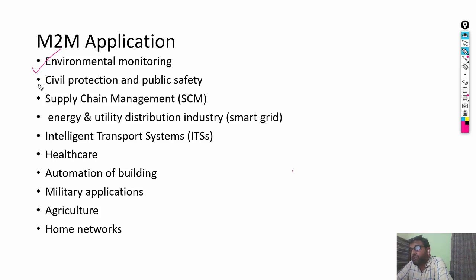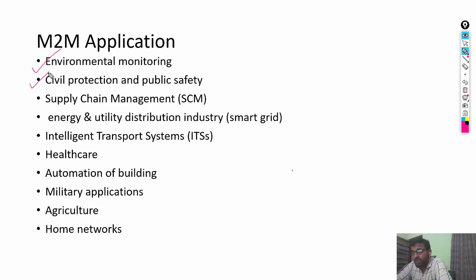The actuator is also part of the IoT machine. The actuator acts accordingly. Next, civil protection and public safety. As I discussed in my previous lecture, we massively use IoT networks for the LOC and LAC regions. Every country like India, Pakistan, China is deploying sensor networks at the border region. The sensor senses the data and automatically detects if there is any kind of problem going on at the border region, and sends all kinds of activities directly to the server.